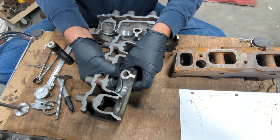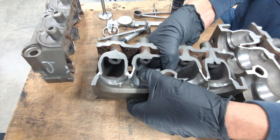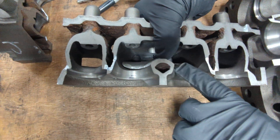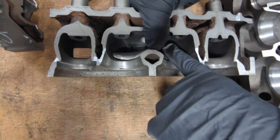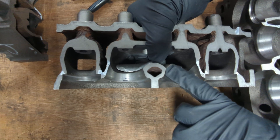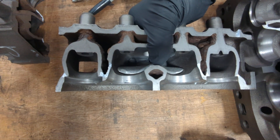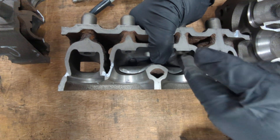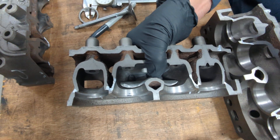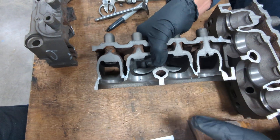Now to show you this — this head has been machined to hold this lump, and you can see here I'm trying to hold it with my fingers. We have not done any hand porting in this head yet. See this area right here where you can see the transition of the short-turn radius — we would still come in with a tool and smooth this little line you see in the casting of the head to match better to the bolt-in lump. But it creates a really nice short-turn radius, and the long-turn radius follows better into the valve, so that's where you get your increased flow.